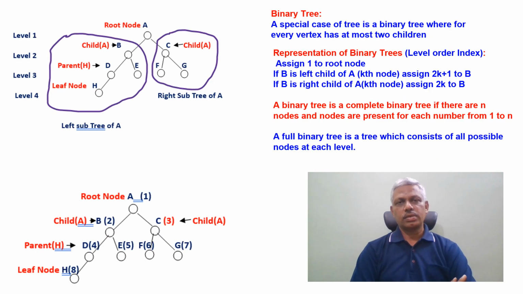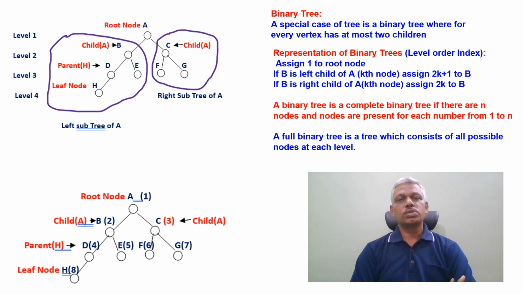A binary tree is a special case of a tree where the number of children at every node is restricted to at most 2. So at every node there may not be a child at all, 0 children, or 1 child, or at the most 2 children. If there are 2 children, we call them the left child and right child, and there can be a left child but no right child, or there can be a right child and no left child, or there may not be a child at all.